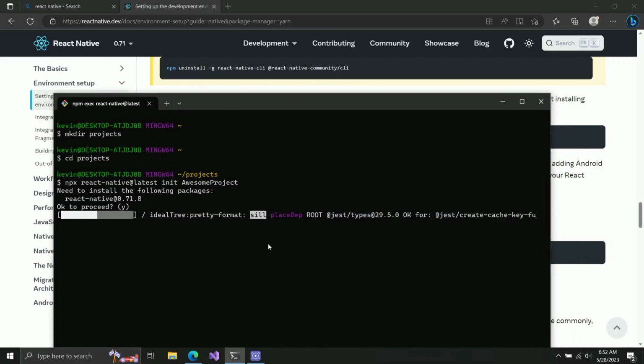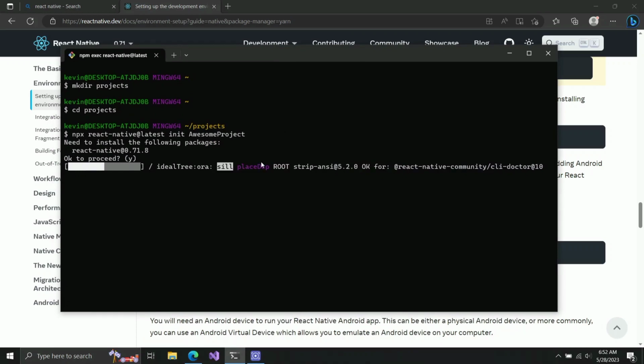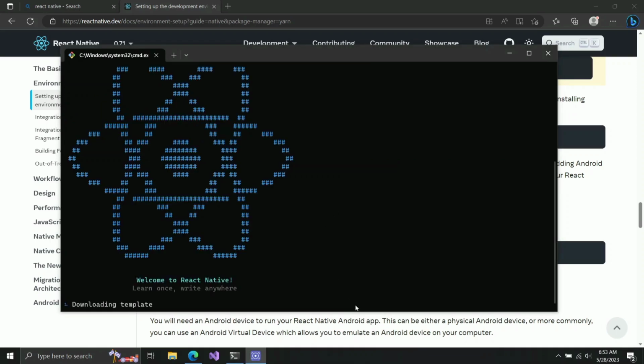So hit yes, and then we'll have this installed in about, let's say, 5 minutes or so. So we are going to wait on this to finish the installation. So you can see here it's downloading the template.